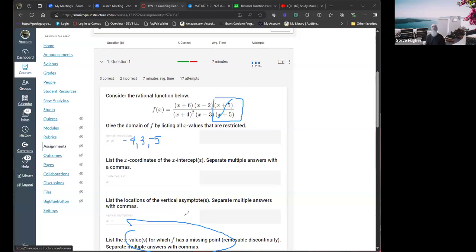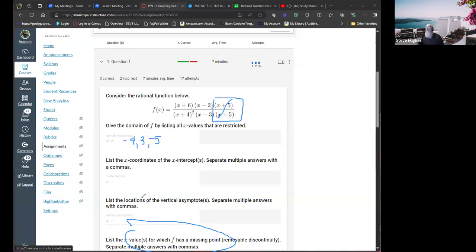When I go to graph it, it's going to look like it's continuous through there, but it's not going to be continuous because it's going to have a hole in my graph, right? It's going to have a hole. So when you're looking at these questions, that's what you're asking yourself. Is there a factor that I can cancel out? That's a removable discontinuity. Okay. It's going to leave a hole though in my graph.